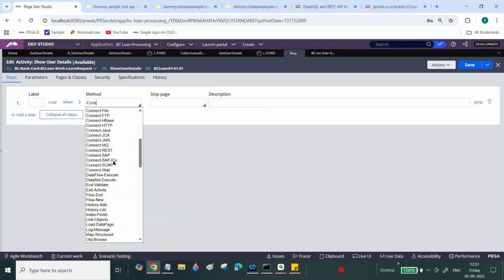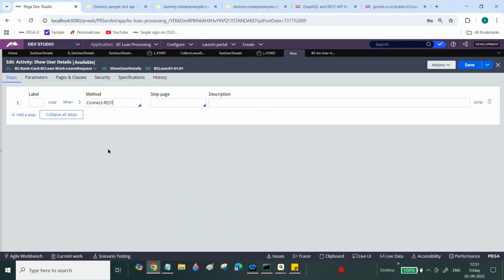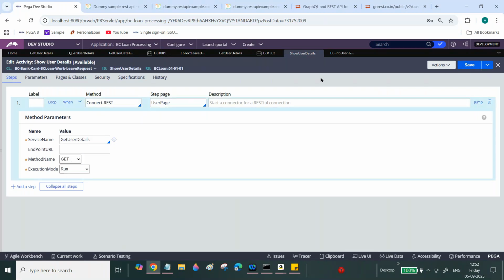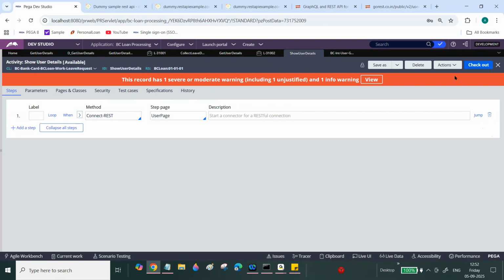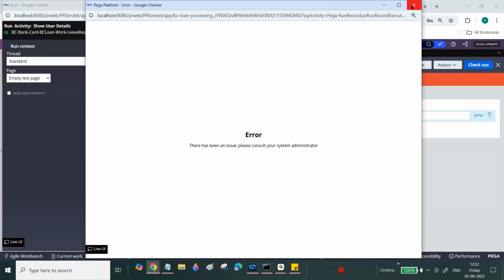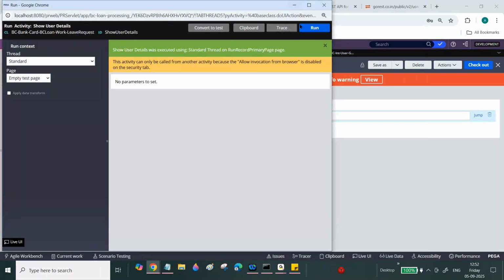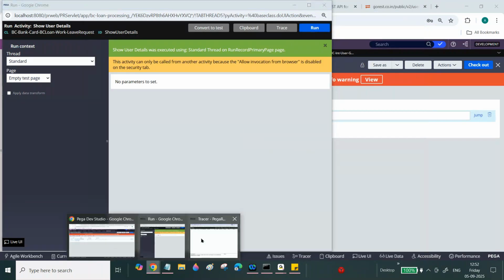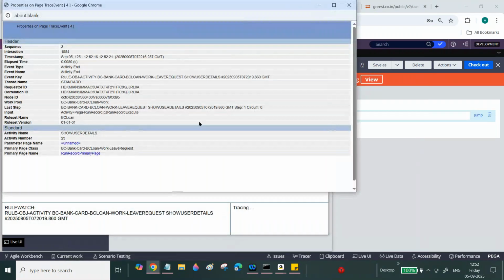Now the same thing you can implement by using an activity. Same example. Now we can specify that page name here. Now you can call your get method, whatever method this is, you can call that method. Now we can see. Now I'm going to run this one. Trace. What error did we get?